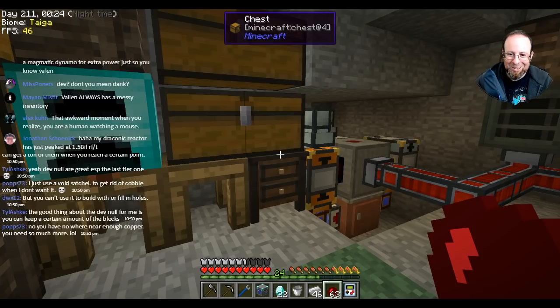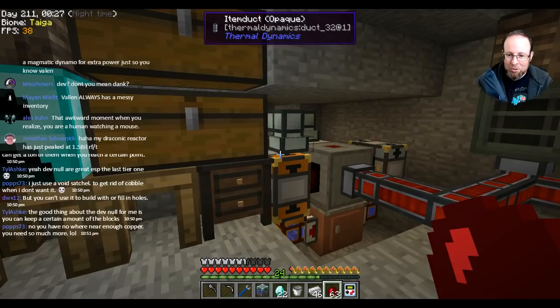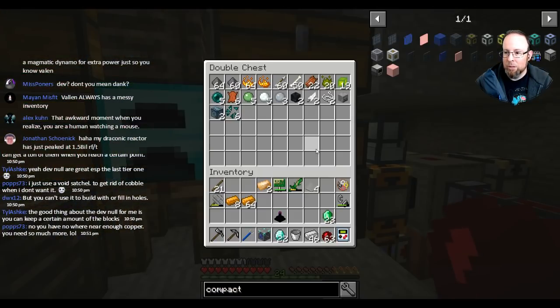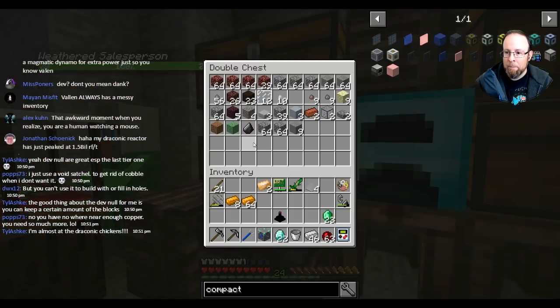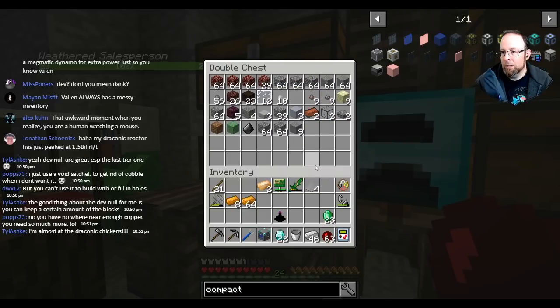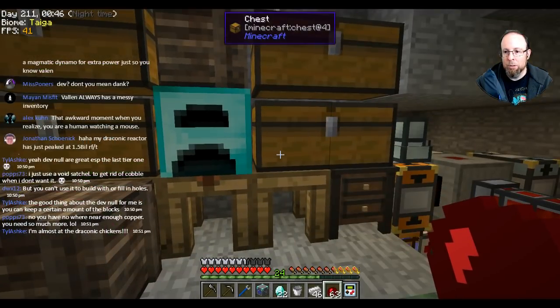Nothing. For me, it's that you can keep a certain amount of the blocks. Exactly. I do like being able to store large quantities of specifically building style blocks, like your cobblestone. Maybe not your netherrack, but it is flammable. Regular stone and any of your mundane building style blocks that you might need.